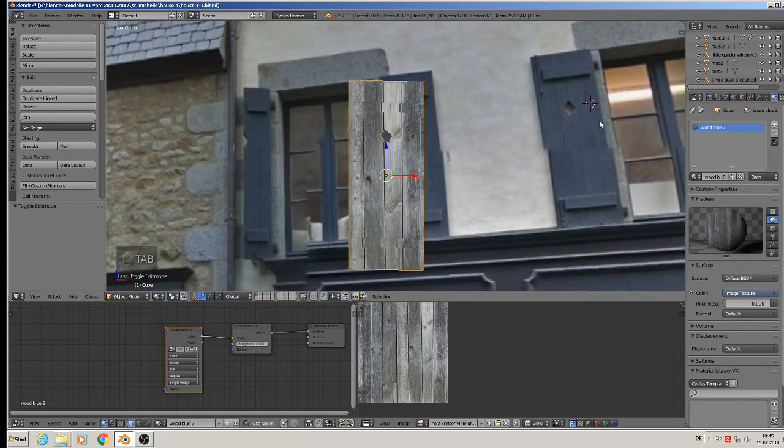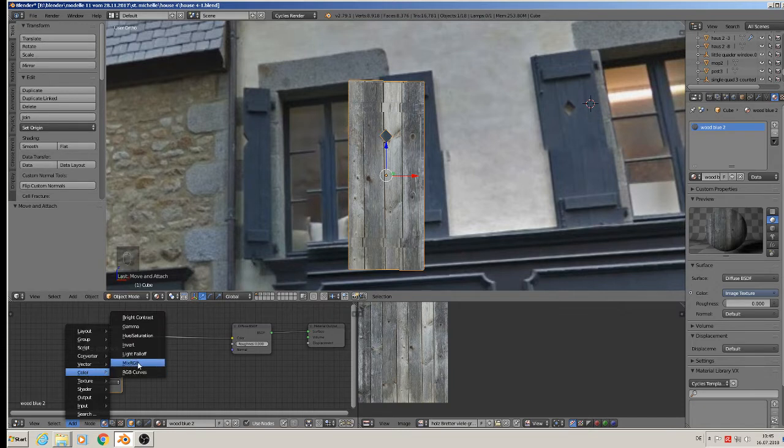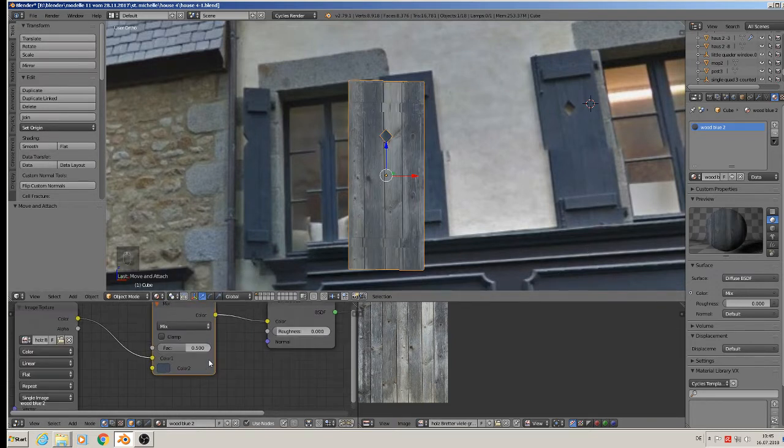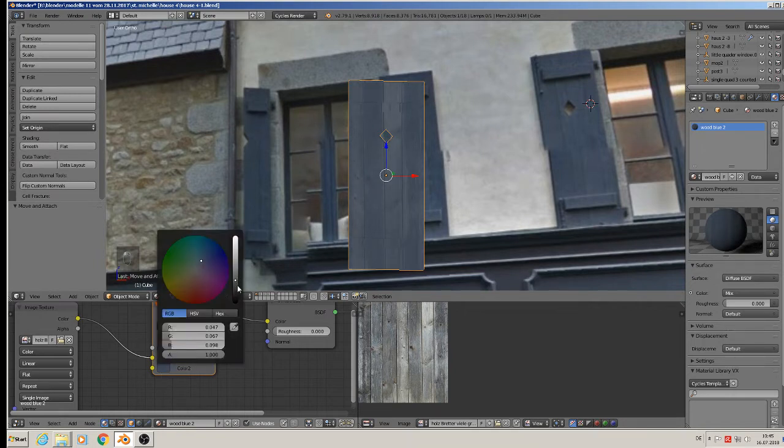Only the color must be changed more to that color there, and that means we take here color mix RGB between and take here the pipette and go to that material. So we got that color, and we can now say how much he should take from it. I think that is a good mix. Here we can go also a little deeper.